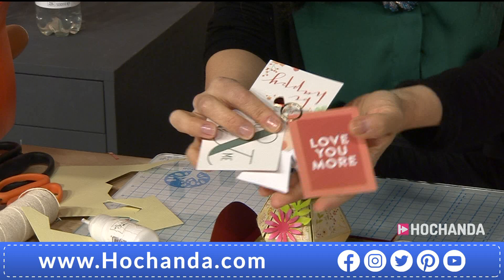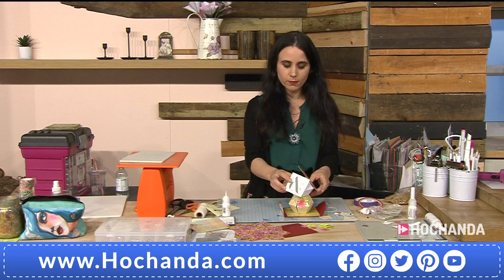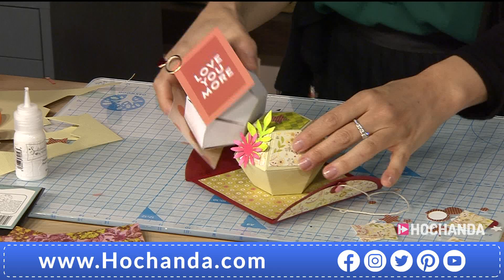I wanted to show you this one as well. I used some panels — I love the hexagon shape, and this one is based on a hexagon — so it goes completely flat but look at that, it's a very contemporary look. You don't have to use it as a cutesy element — it can be very pretty, very decorative, very contemporary, or extremely cute with those beautiful animals. You can also add more than one ball connected with brads.